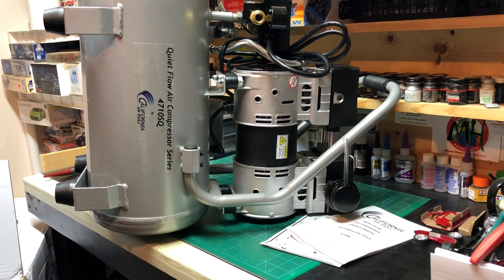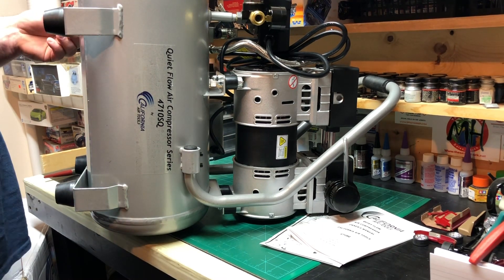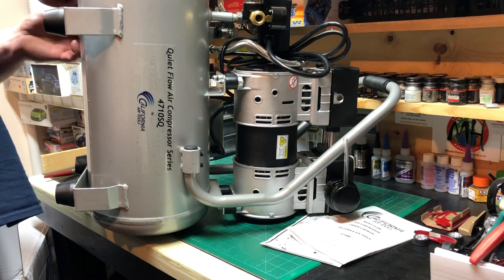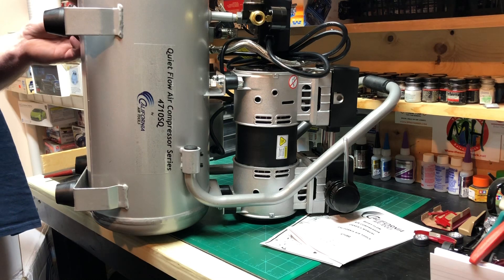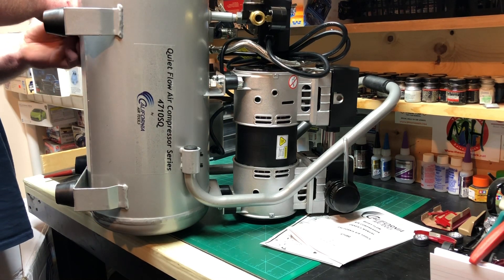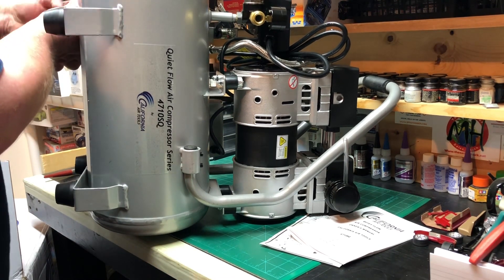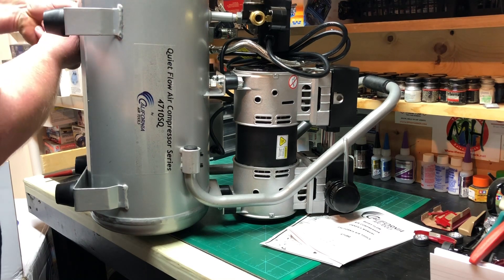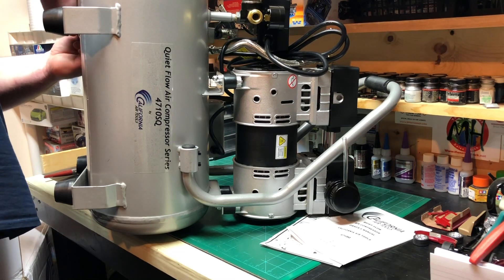When you compare to the prices of a proper airbrush compressor, this is the cheaper way to go. If you're interested, you can go to Home Depot's website. This particular one — I'm not sure if it's on sale — but the price as of right now is $140 with free shipping. And if you've looked up the price of airbrush compressors, you know that's a heck of a deal.